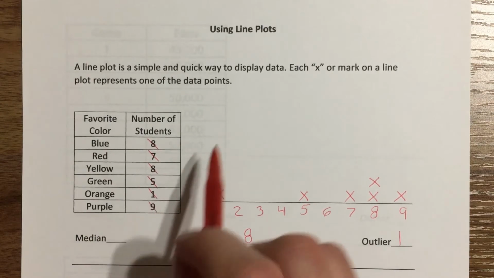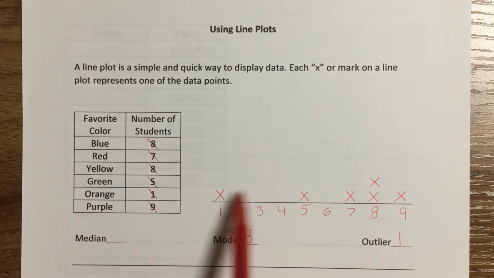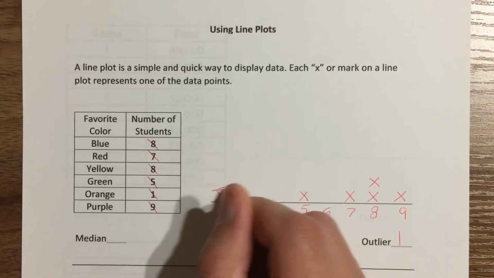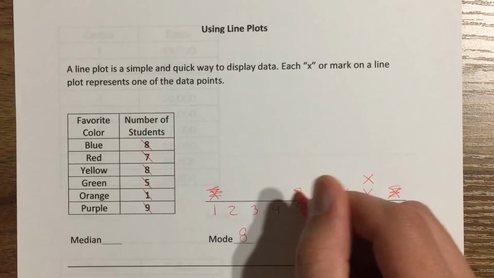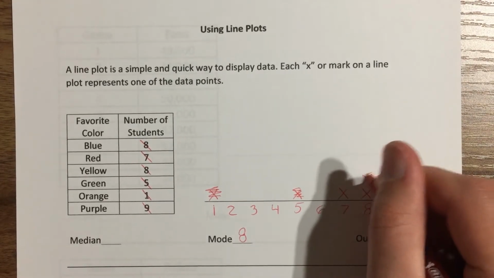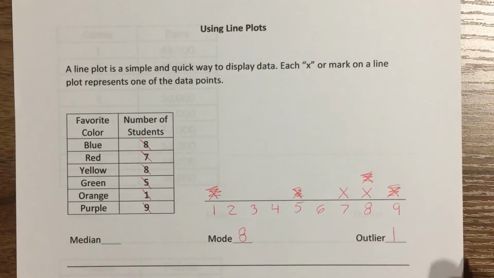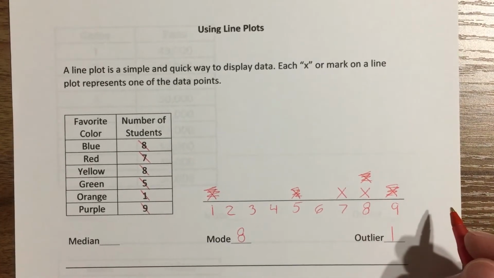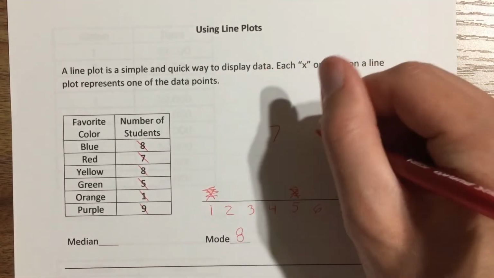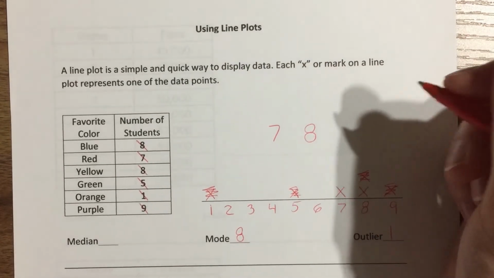Just like before, when we were writing down the numbers from least to greatest, these are X's from least to greatest. So smallest number, get rid of it. Largest number, get rid of it. Smallest number, get rid of it. Largest number, get rid of it. We have 2 left. We have a 7 and we have an 8 left. What did we do last time? 7 right here, 8 right here.